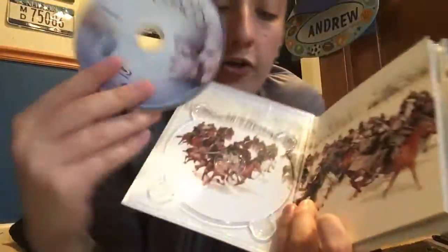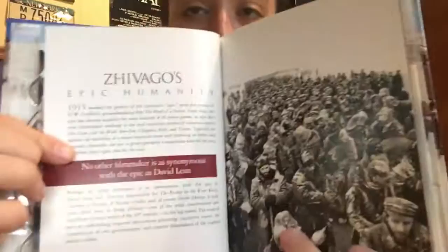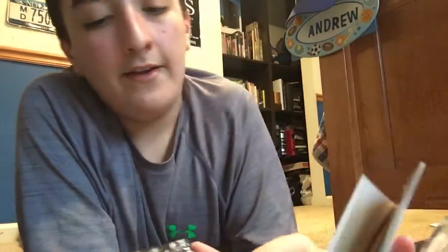Sharif does excellent in this film, as he always does. Disc 1, there's the background, Russian troops. If you're into Russian history at all, please see this movie too. I'm not saying it's the most historically accurate film, but if you love Russian history, it's a great film to watch. Just see this time in history, the Russian Revolution, the First World War. Omar Sharif does greatness. Alec Guinness is in all of David Lean's most famous films.